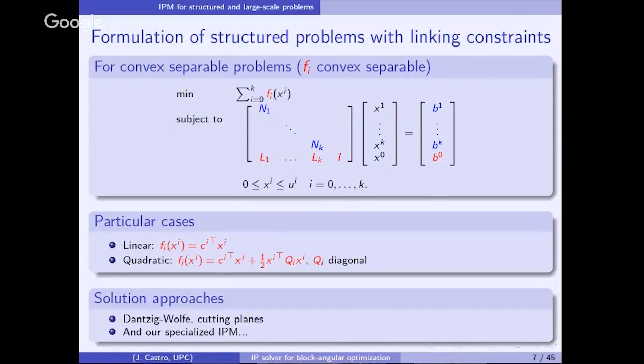So if we only had the blue part, this problem would be separable into k smaller problems. But that's not the case. In most applications, we usually have this red part, which are the linking constraints. The linking constraints mean that L1 x1 plus L2 x2 until Lk xk has to be equal to some total capacity or whatever, okay? So this linking constraint makes the problem difficult. It's exactly the same as if you try to solve a diagonal system of equations. It's very easy. But if you add some equation linking all the variables, then the system is no longer trivial, okay? So, two questions.